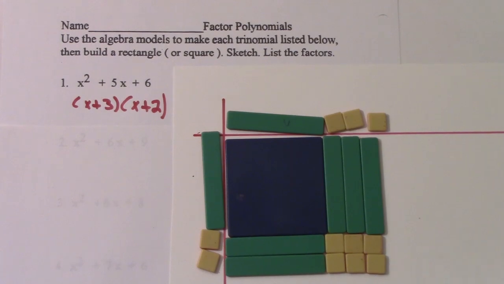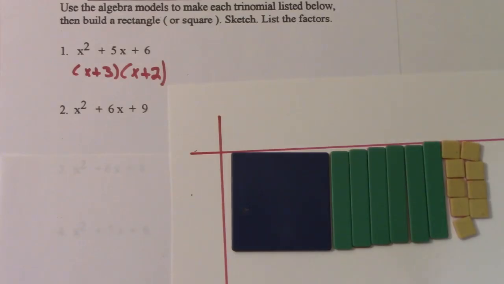Okay, let's look at another example. In this example we have x squared plus 6x plus 9. So I put all my pieces here, and now I need to fashion it into a rectangle. Now some students might think that if they put like 5 here, that makes the x, but it actually doesn't, because we don't know what the length of the x is, and we're not supposed to think of it as an actual number. It's supposed to remain as an x. So we can't put the units to make the length of the rectangle.